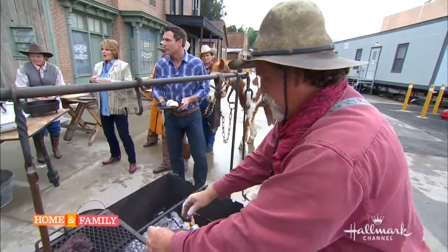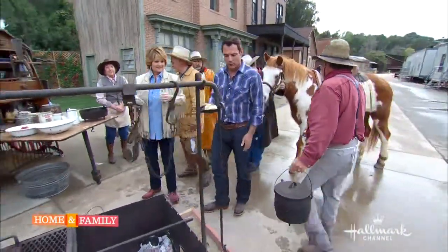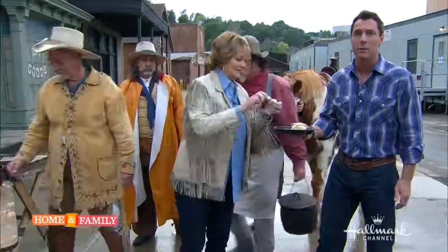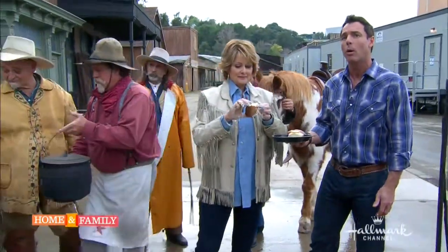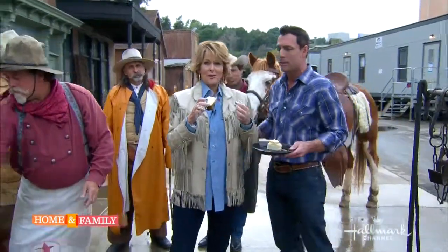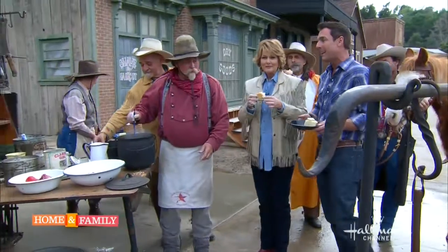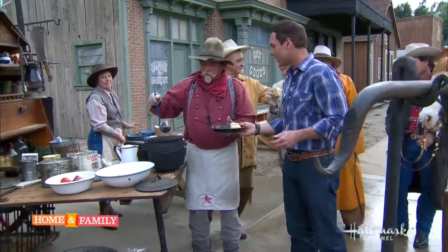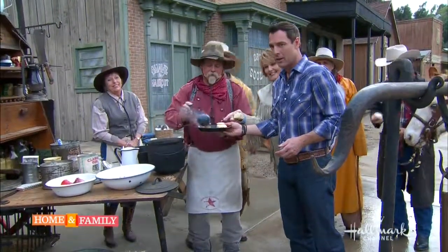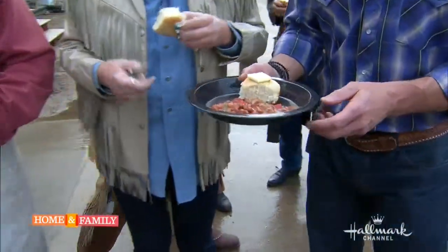Brian and Karen — by the way, you can visit Calico Ghost Town. They have numerous annual festivals coming up, celebrating the Civil War in the month of February, and they also have cook-offs. Up next, it's time for a little pie-eating contest — Grady Miller is here and we're going to go head-to-head. Don't go away!